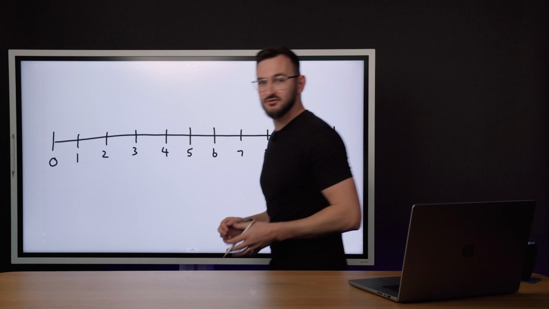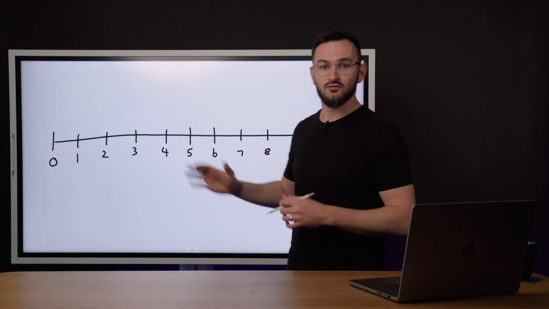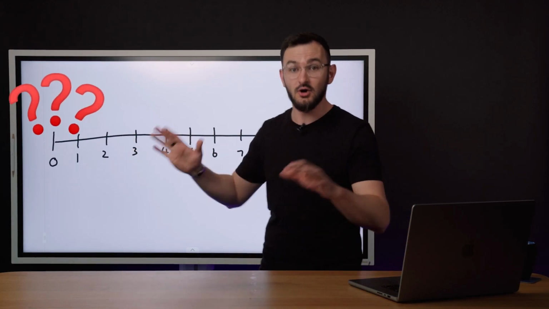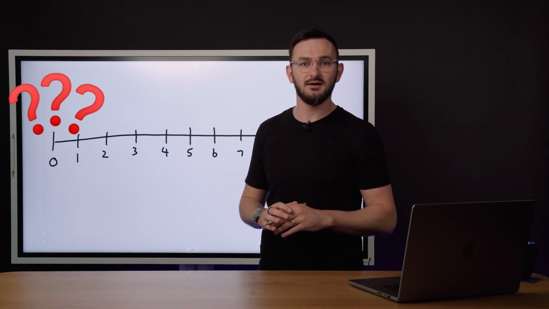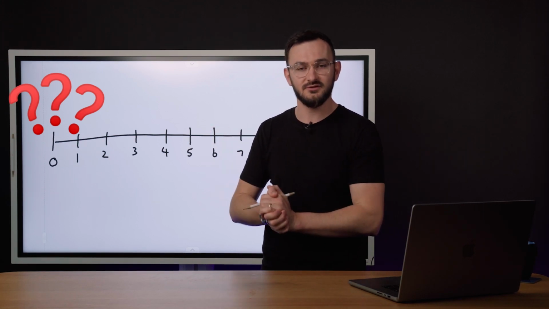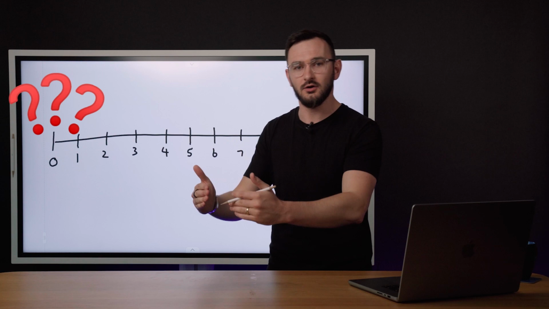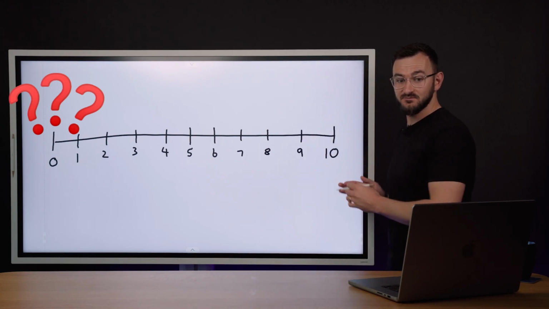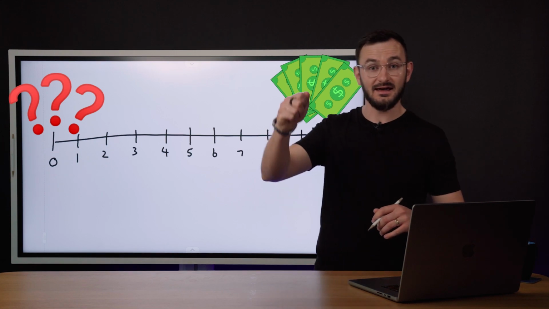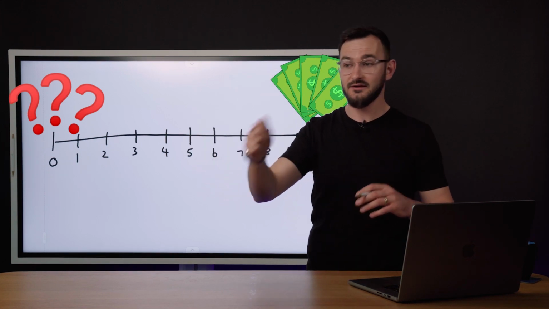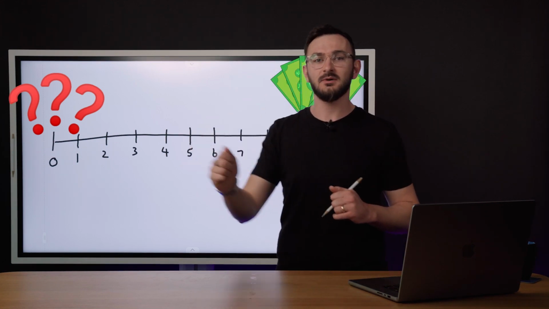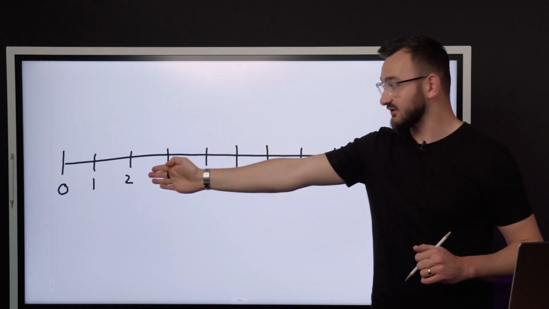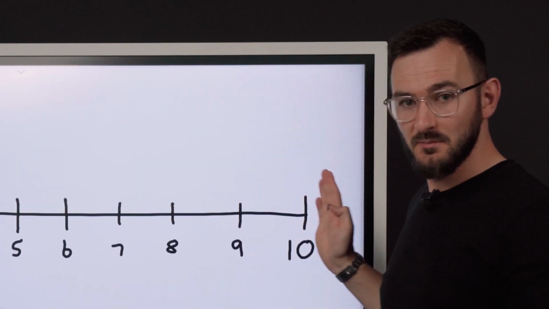0 at the bottom of the conversion timeline represents someone who has no idea who you are, no idea that you have the solution for them, and they're not anywhere close to making a buying decision. 10 over here is someone who has credit card in hand, they are waving it at you, they've got the funds and they want to become a client. So the goal is, of course, for us to get people from a 0 to a 10.